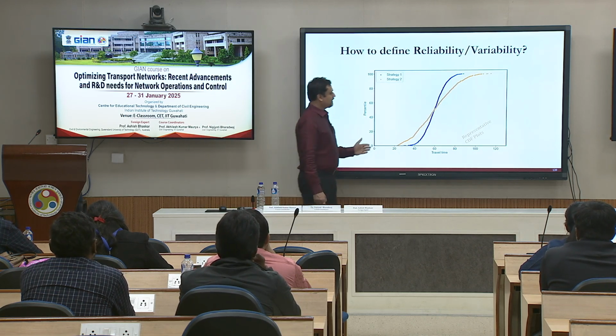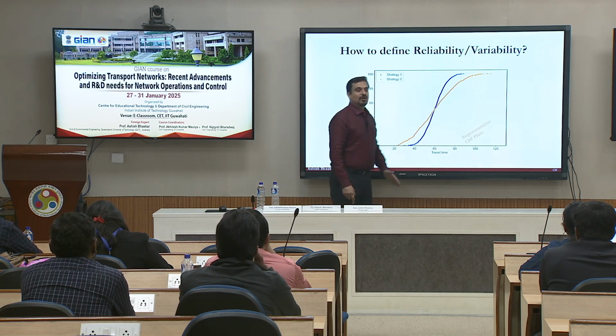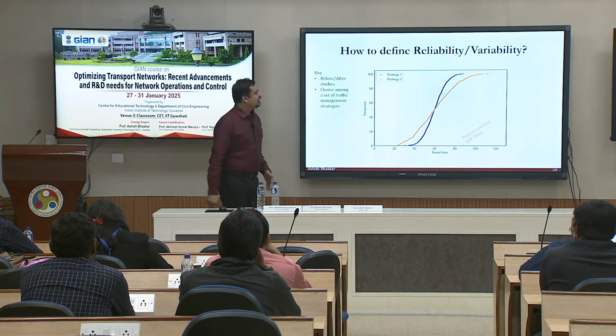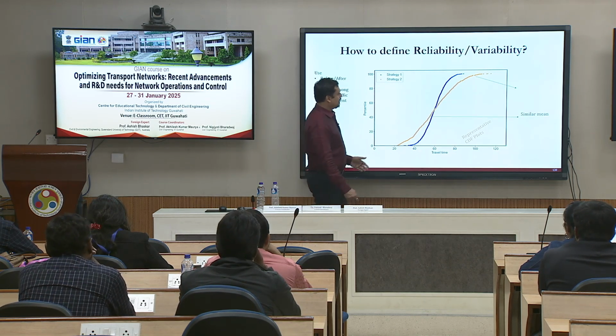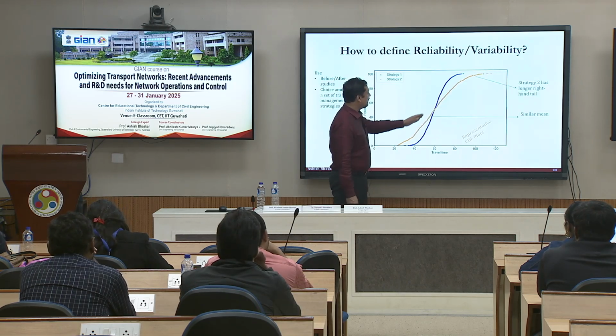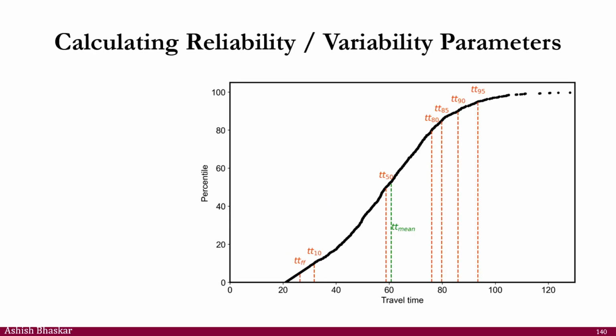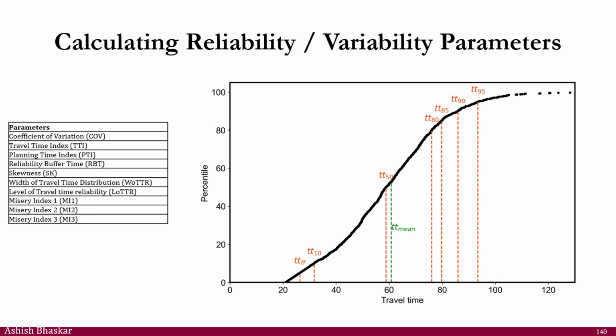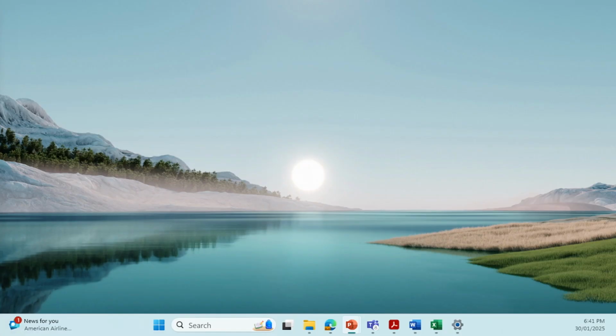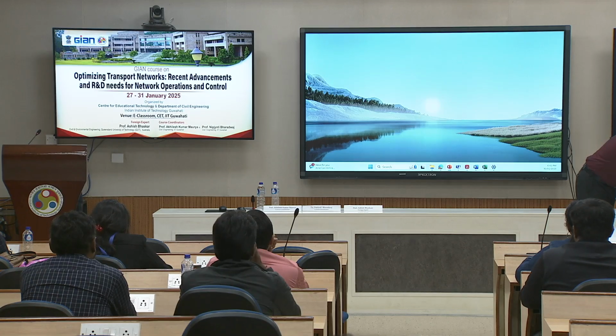Then the two strategies, curve 1 and curve 2, are both giving you more or less similar means. The means are the same, but the blue one has less spread. So the blue one might be a better strategy compared to the orange one, right? Does that make sense? I will skip all these ones. I just borrowed some other slides to discuss that part.